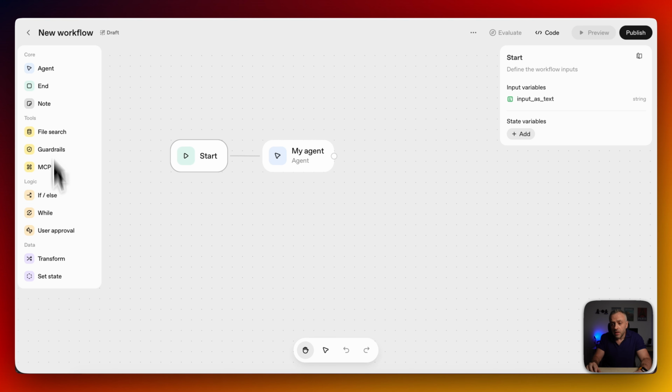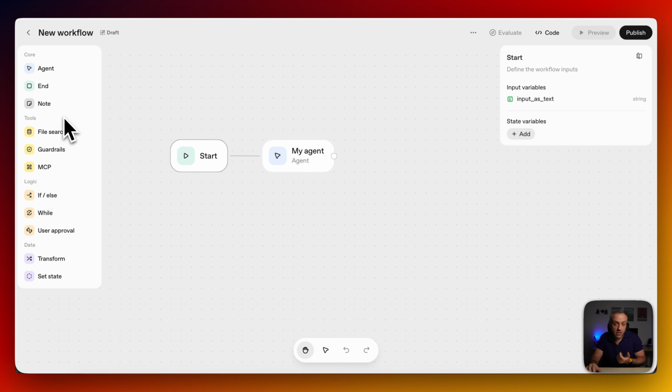Okay. Now, on the left-hand side, you have the various nodes. Now, Agent Builder is relatively easy to understand because you don't have like a billion nodes. But the thing about Agent Builder is that a lot of these nodes are very, very powerful. And so you don't really need to have like hundreds or 50 nodes.